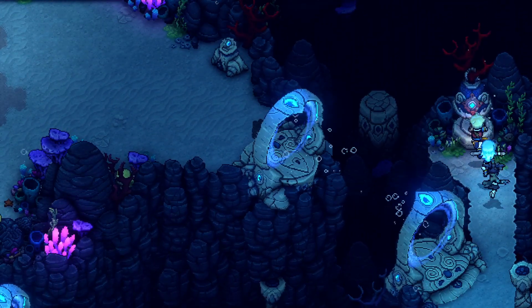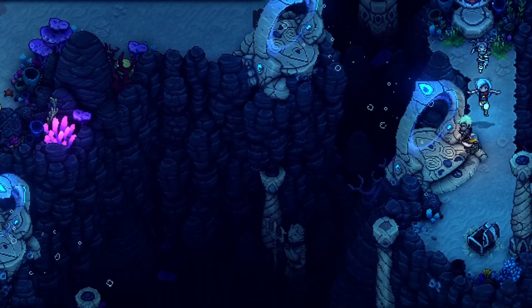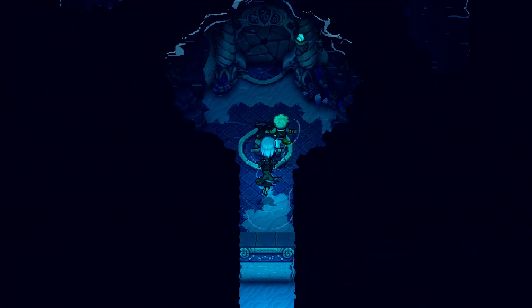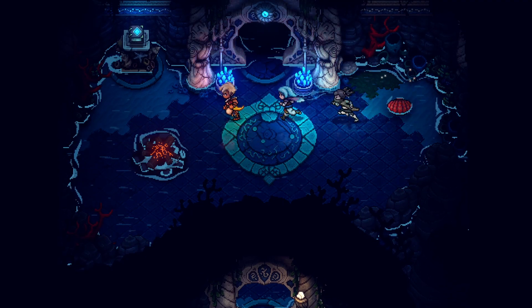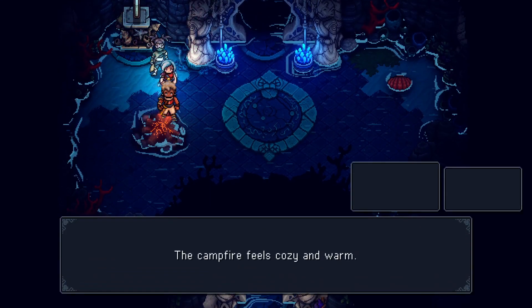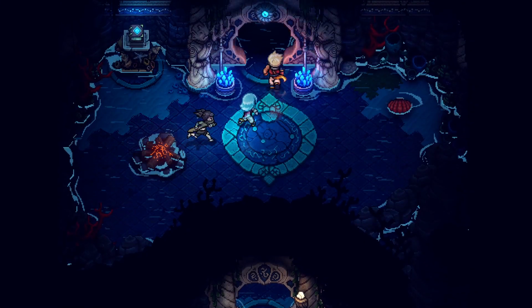Nice. Oh wow, we got a save point here. We'll save it just to be on the safe side. And then we're gonna do some cooking. What was that new recipe I got? Oh, it's this one here. 110 HP for ally and plus 6. Ooh, we need some onions, so we're gonna wait until we got them.